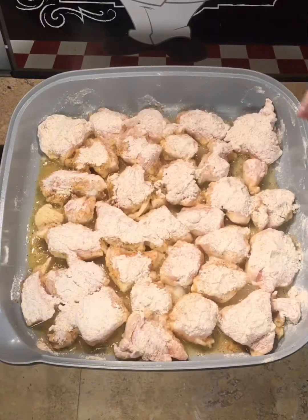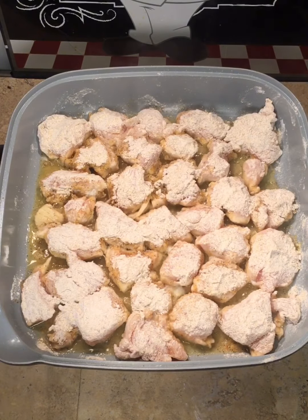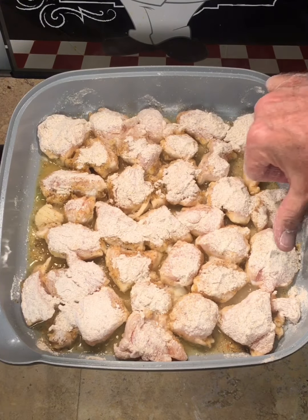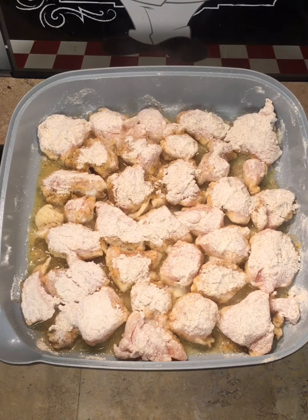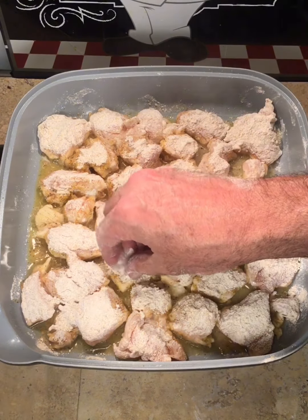Now I've got all the pan full of chicken, and this should take about 3 to 5 minutes on each side until we turn it over, since they're small pieces. And I actually dusted a little extra flour stuff on top of some of these.